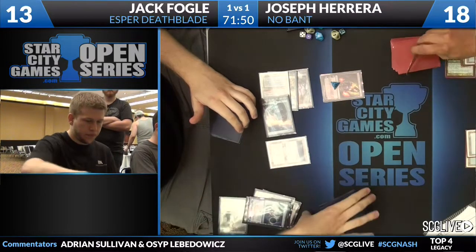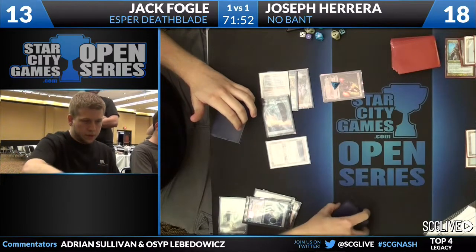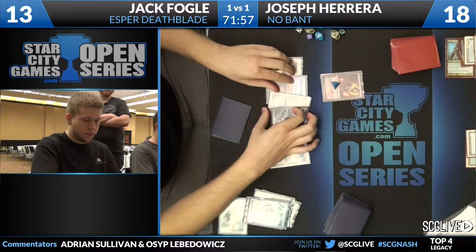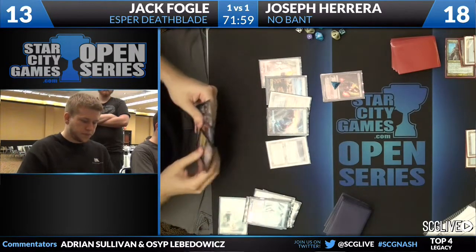So now he's going to be playing some serious resource denial. Next turn, he can play Jace the Mind Sculptor, Wasteland one of his lands, uptick the Vendilion Clique. So pretty dominating position here for Jack.